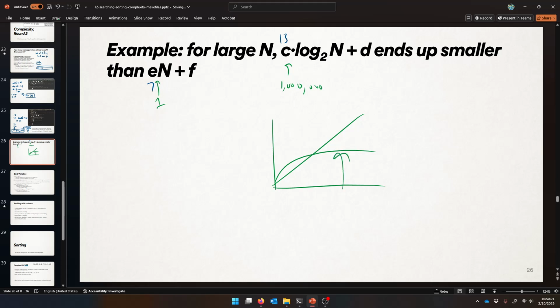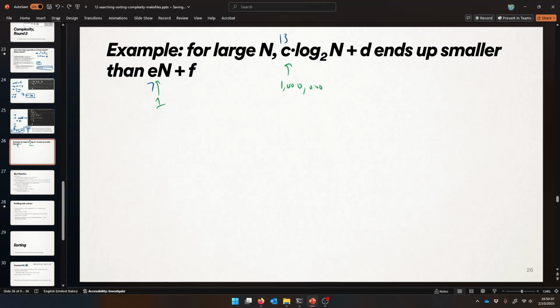Does that make sense to us? It's just a slower growing function. So even if you had a large constant out here, you could zoom out far enough. Eventually, the linear search would get even bigger, even if it had a tiny constant. Logarithm just grows much more slowly, significantly more slowly.